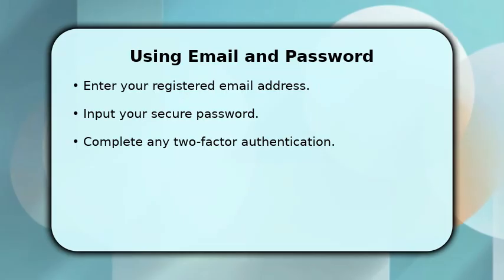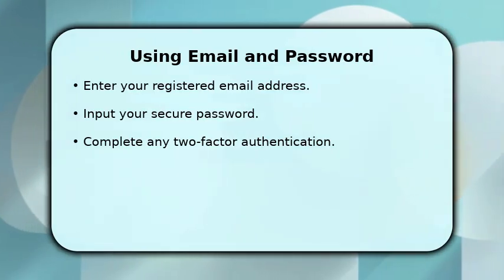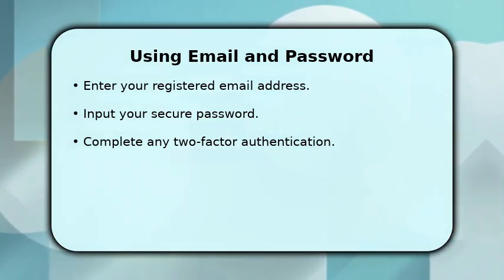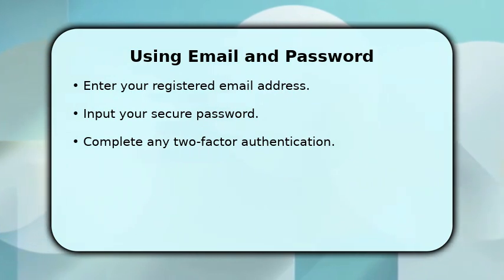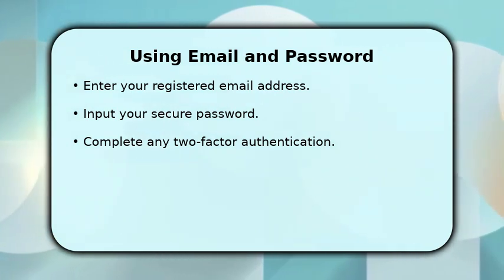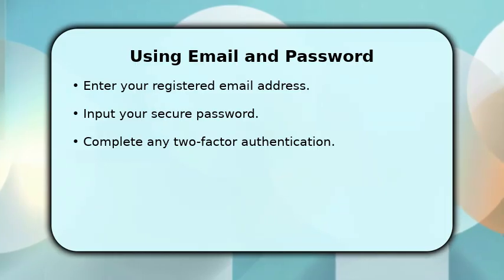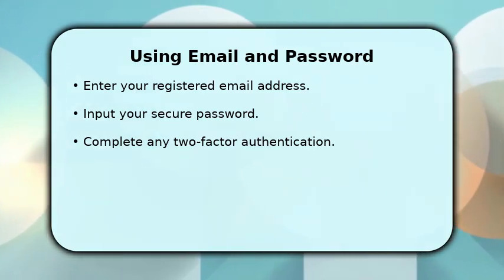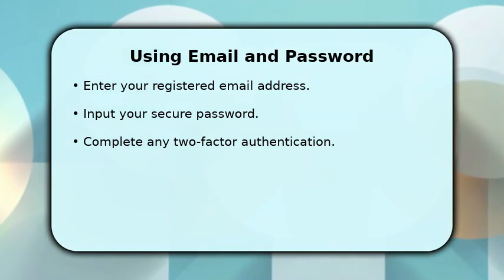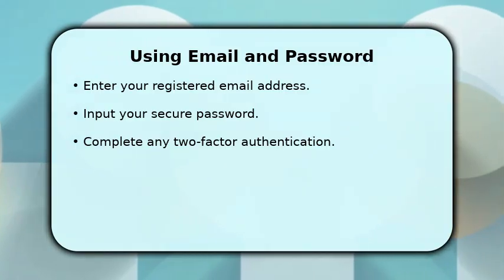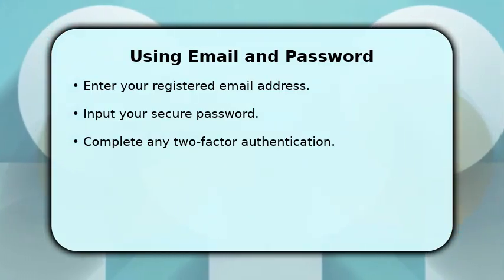To log in with your email and password, simply type your registered email address into the designated field. Next, enter your confidential password. If you have two-factor authentication enabled, a 6-digit code will be sent to your email. Retrieve this code and enter it to securely access your Gumroad dashboard.